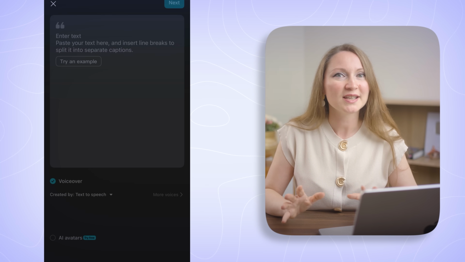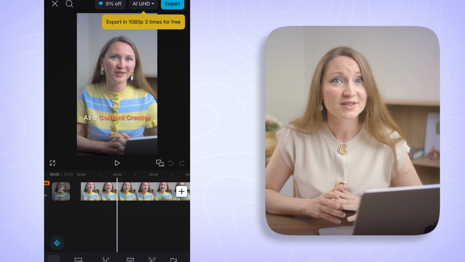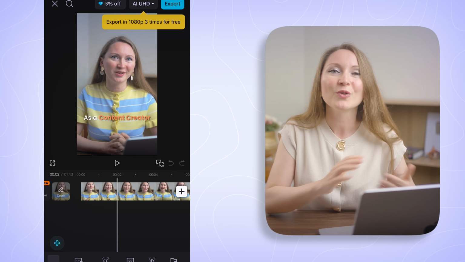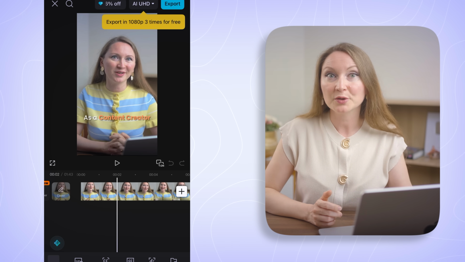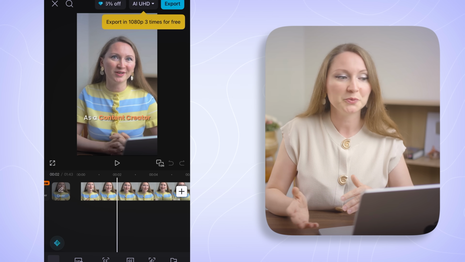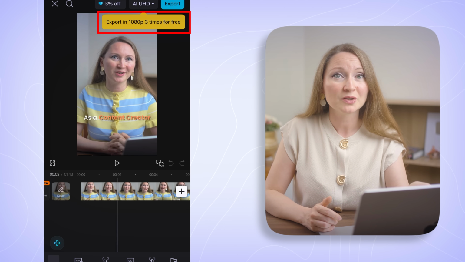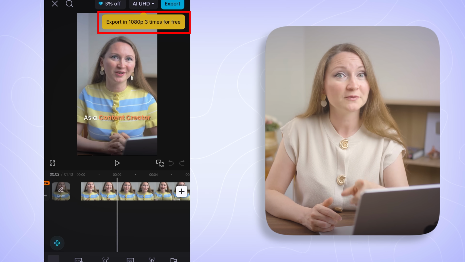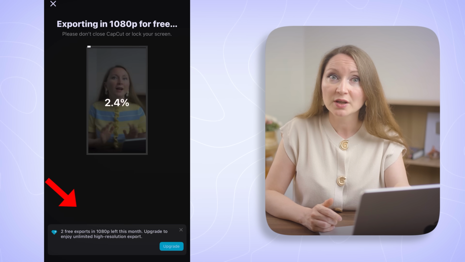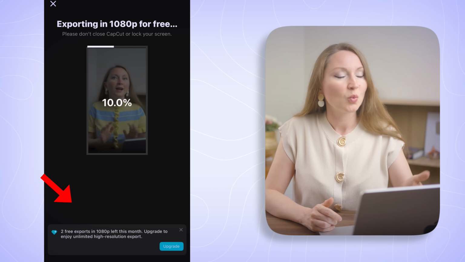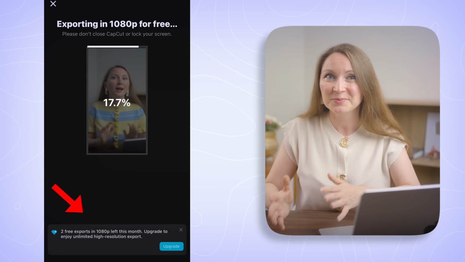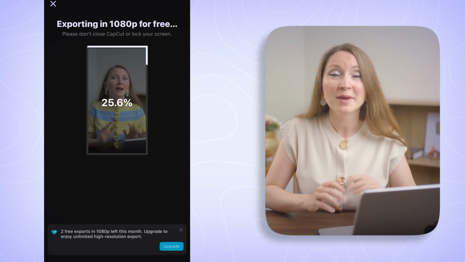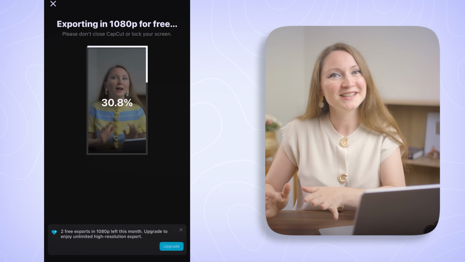It's a bit confusing as they vary by operating system. And they change all the time. The free version could allow you to do something today, but not tomorrow. See, I can only download in HD quality, not in 4K, and only 3 videos on the free plan. Watermarks may appear or disappear. Auto subtitles may be available one day and hidden the next.